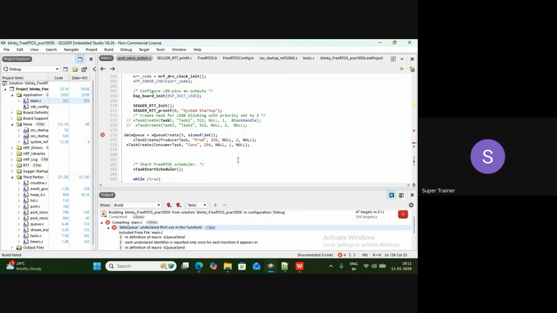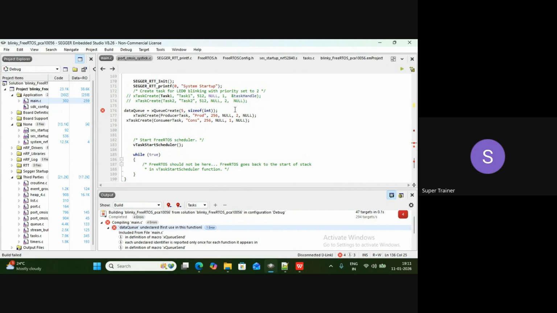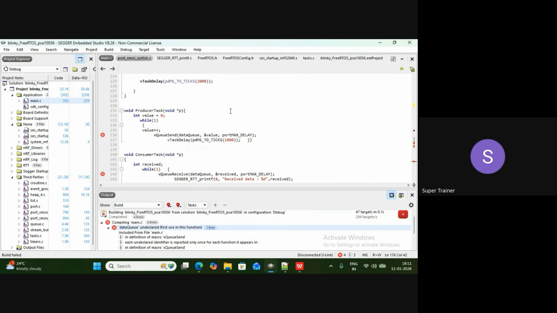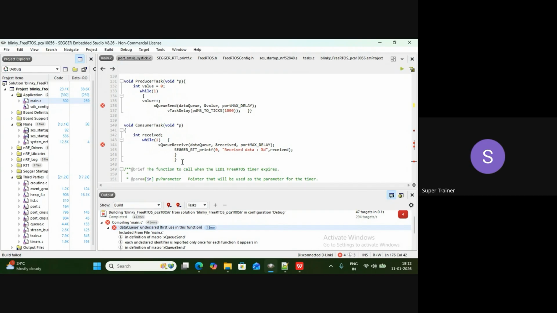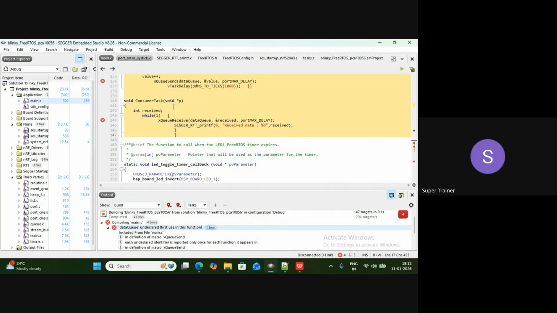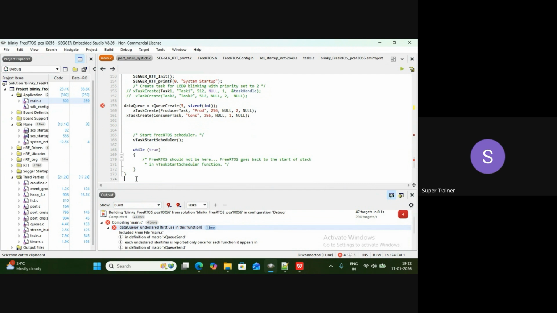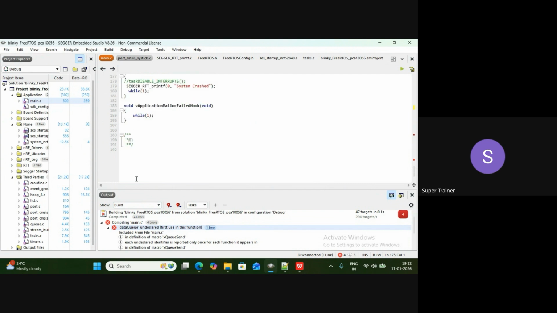So here we have created the function, and after that we are creating the task just to avoid this declaration. I have done it. Okay. C, classic C programming error.